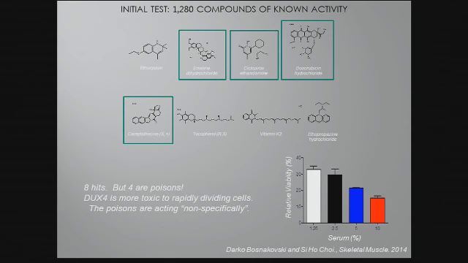It just happens that the system that we set up is subject to the growth rate of the cells. The more rapidly cells are growing, the more sensitive they are to DUX4. The slower they're growing, the more resistant they are to DUX4. And so these toxic compounds that showed up as hits were slowing down the rate of cell growth. That's shown on the lower right. If we grow cells in conditions where they grow more rapidly, which is the red bar, or more slowly, which is the white bar, and we turn on DUX4, the viability of the slow-growing cells is not affected nearly as much as the viability of the fast-growing cells. So this is one example of a false positive that we had to eliminate from our set of hits from the screen.